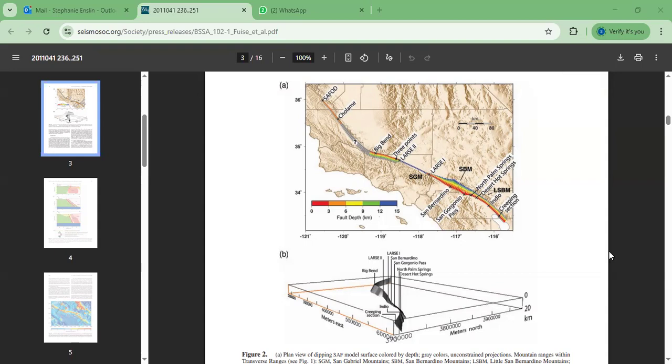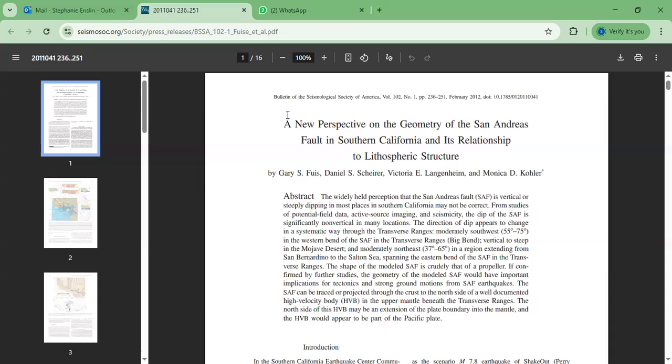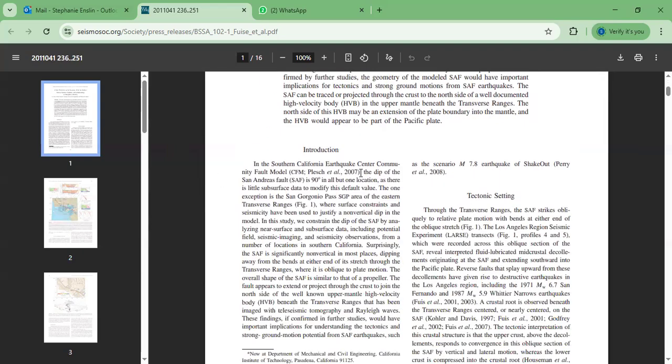So I teach a course in global geophysics, and I love the assessments for it because each student has to look at a different plate boundary, and it's a great way for me to learn about the different plate boundaries. But through this, I came across this paper. It's not a very recent paper, so I'm sure a lot more work has been done. It's from 2012, but perspectives on the San Andreas fault.